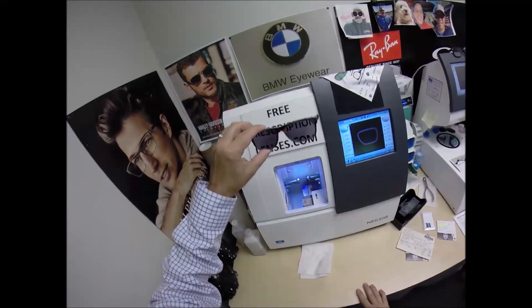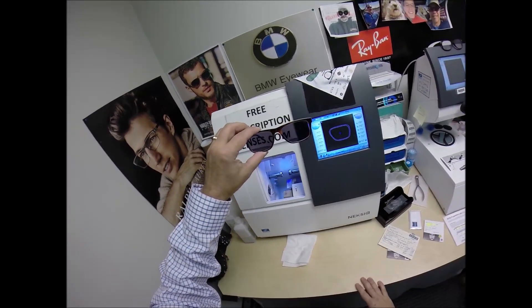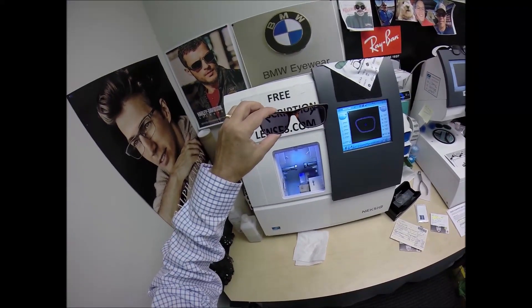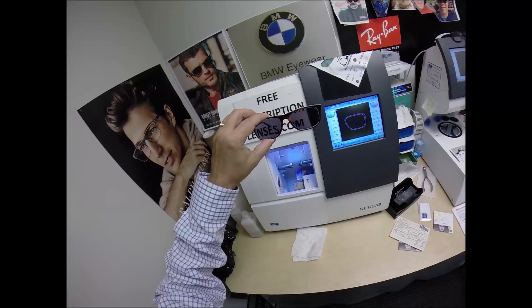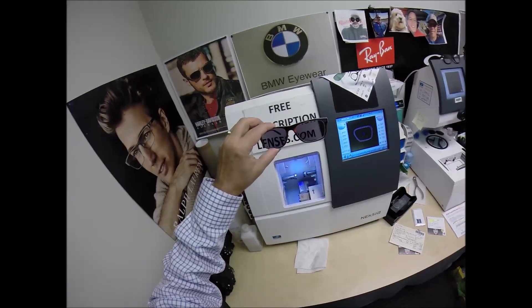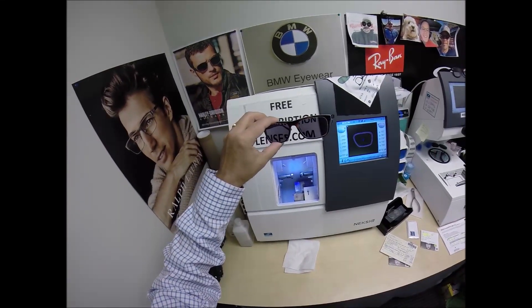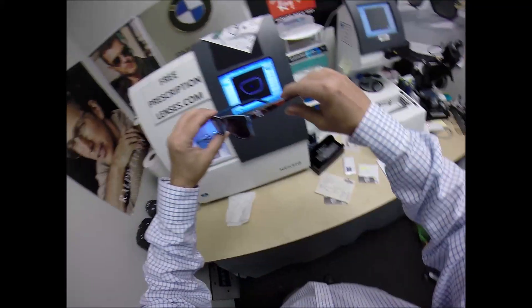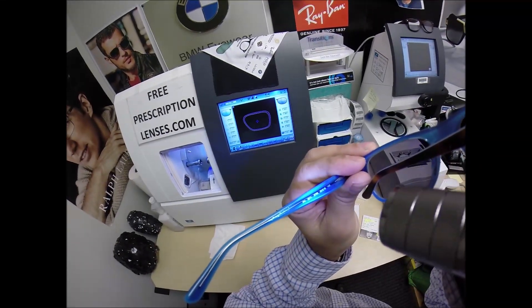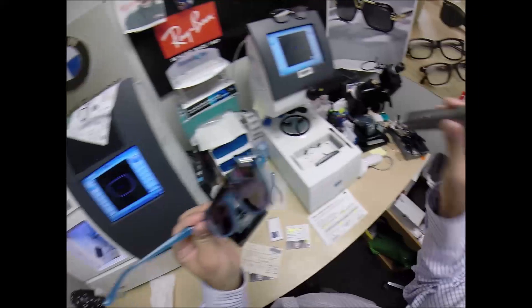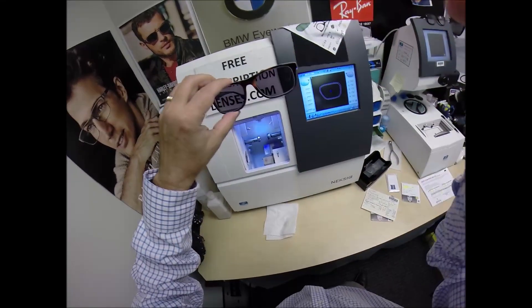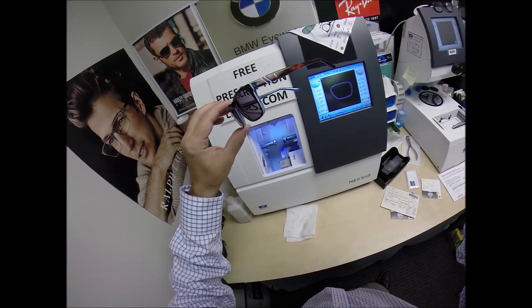You can also leave a comment in the comment section below. But Lonnie this is actually your second pair in a month. I do thank you for your repeat business. This time you got the Zeiss Lite D digital freeform progressive lenses with Transitions Vantage, DuraVision Chrome and a light 20% gray tint and the Polo 2211 color 5-7-8-6. Again yeah, Polo 2211 color 5-7-8-6 in the 55 eye size and now hopefully everyone else has gotten a chance to see how I bring that love and feeling back to glasses. Thank you.